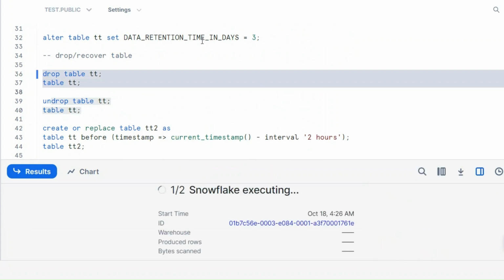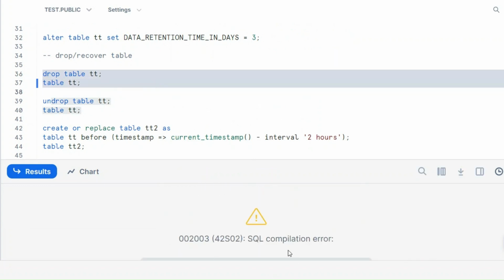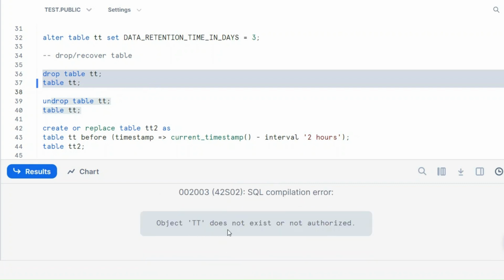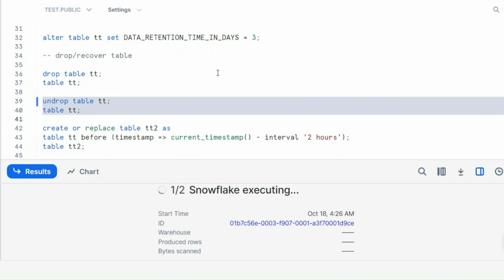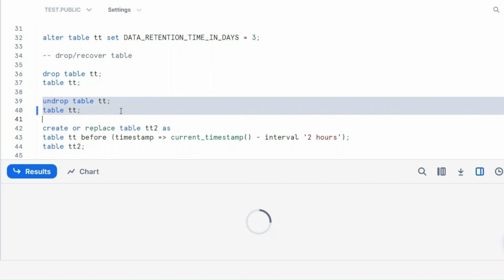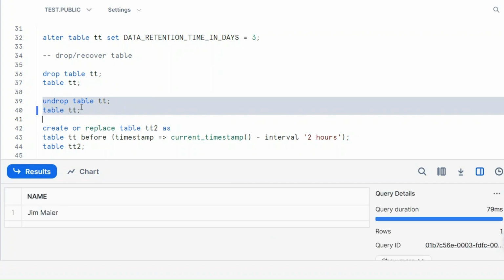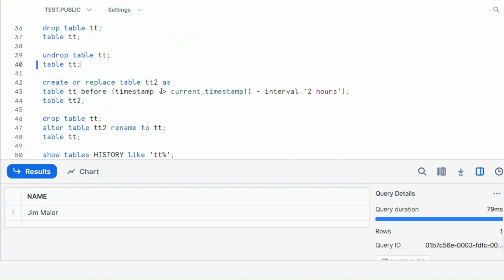We'll drop the table and we'll query the table. The table no longer exists, not authorized. But you can do one more thing, a new statement that is fully related to time travel: undrop. You can undrop a database, a schema, in this case a table, and look, I recovered the table. You can do this as well, definitely.